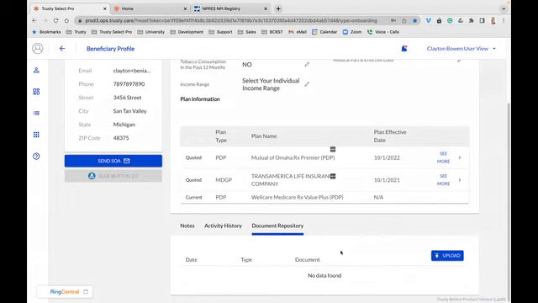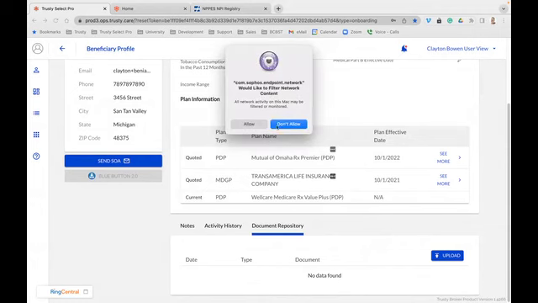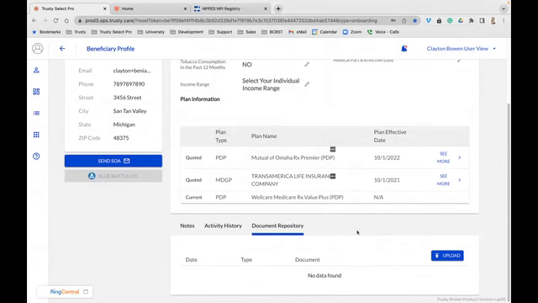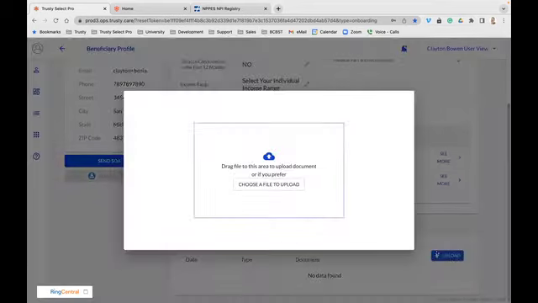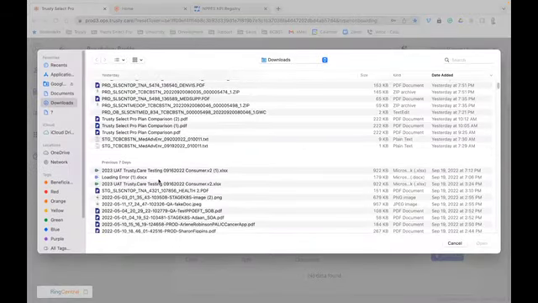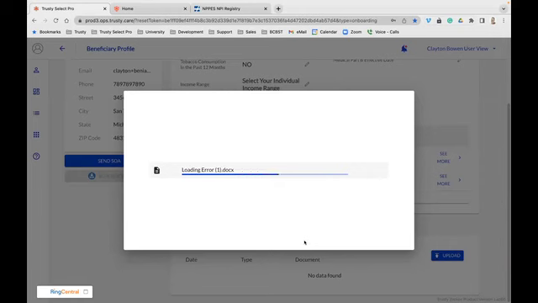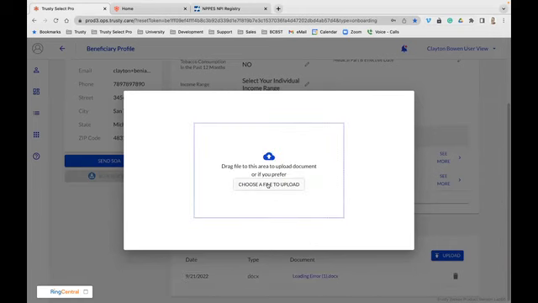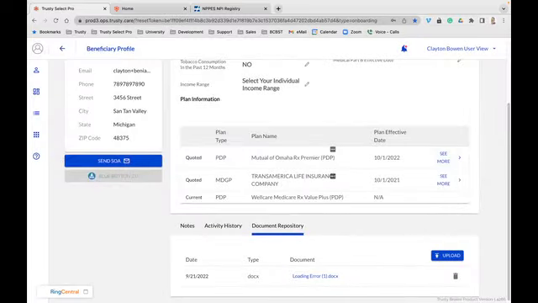Document repository. That always scares me when that comes up. Document repository. We can upload any documents we want, drag and drop, or load up what you want there. Okay. So there's that file. And when you click on it, it's going to download it again. And then it will open up for you. Okay. But this will store the retention policy on this is 10 years plus the current year.